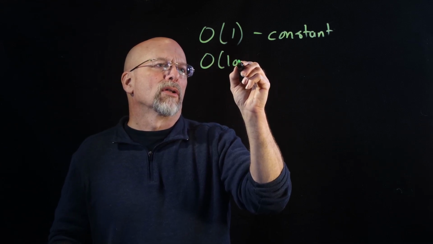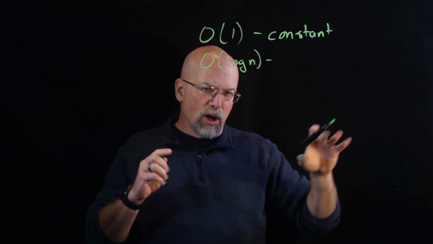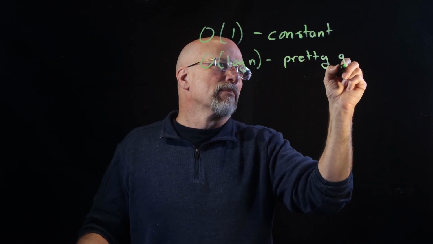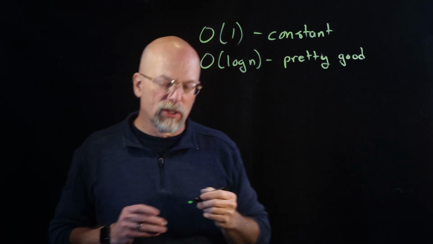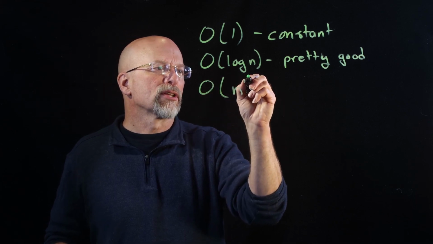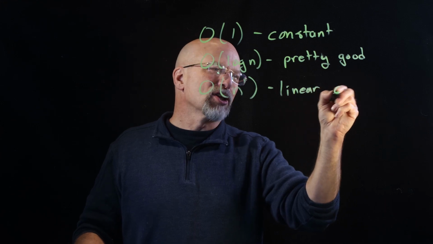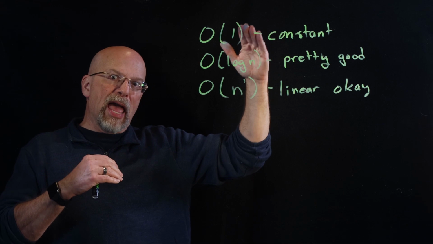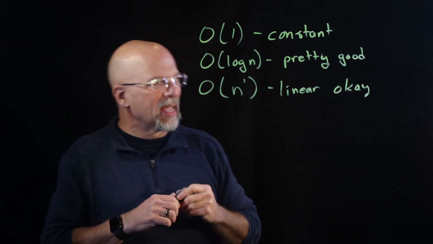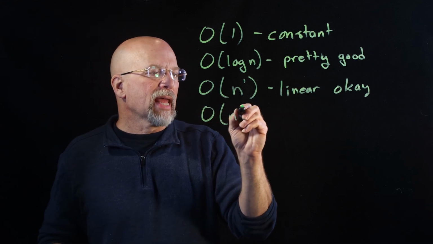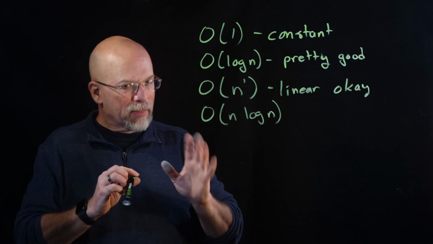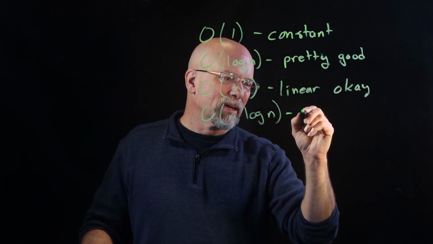Then we start looking at some other measures. So there's order log n. Now, this follows the logarithmic curve, and we'll show you in a minute what that looks like. This is actually a pretty good level of complexity. In other words, if your function increases in complexity at a rate of log n, you're doing really well. You also have order n to the first, or just n. And this is linear, and it's okay. It basically means every time I increase n, the amount of resources, time, space, whatever, is going to increase at exactly the same rate as n. Like I said, it's fair. Then we're looking at n log n. When I graph this for you, we'll see how this is a little bit more rapidly increasing than n. It's not great, but it's fair.